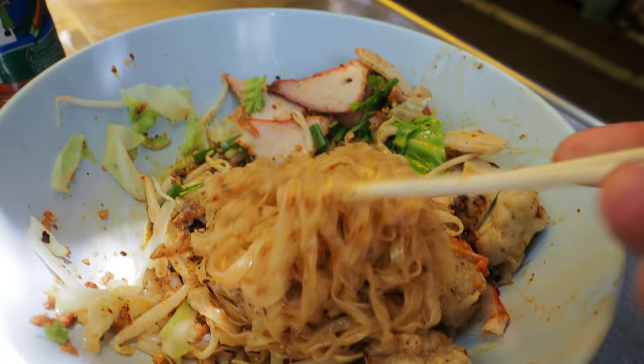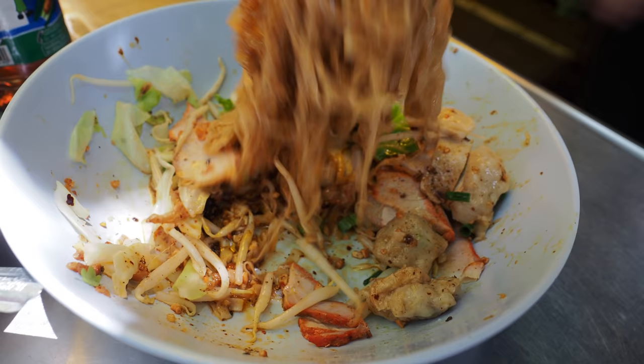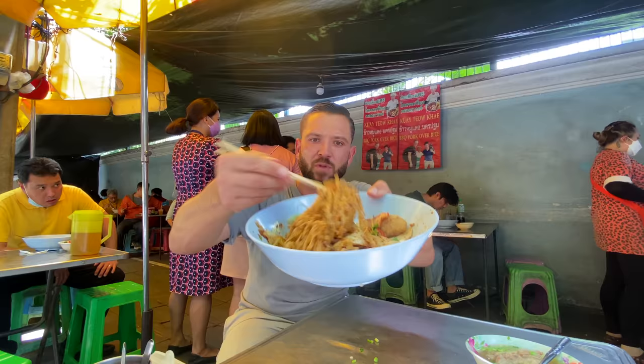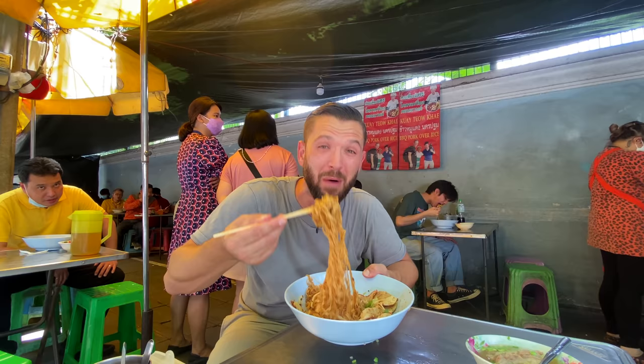And that's been covered in a chili oil, which I'll show you in a sec. Homemade chili oil, loads and loads of lime juice. I've said Mei Wan, so I don't want it sweet. This looks unbelievable, to be fair. Loads and loads of peanuts, so it's spicy, sour. Yeah, I like this. All right, so spicy, sour, loads and loads of noodles. 60 baht, I think this was a bargain. I might have got the large for 70 baht, I'm not sure.